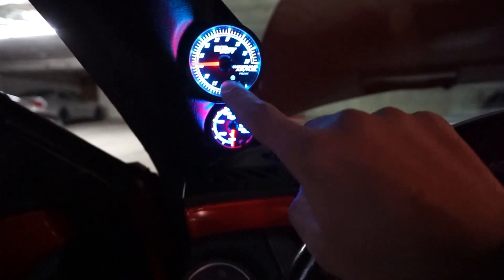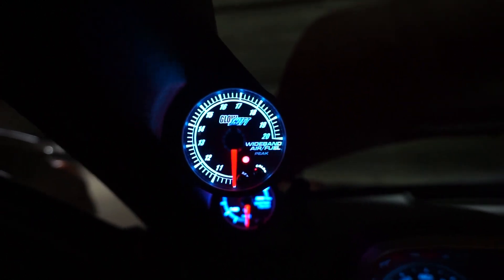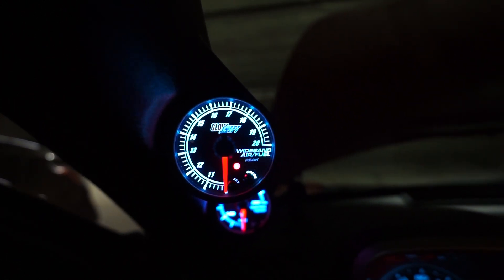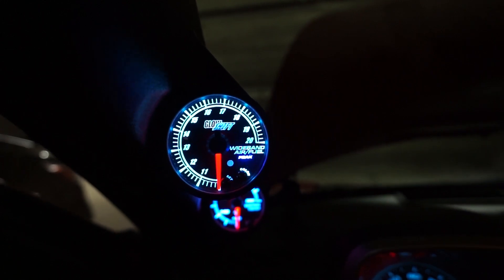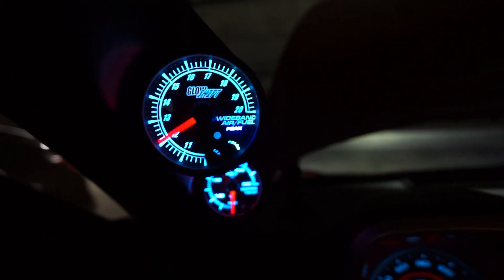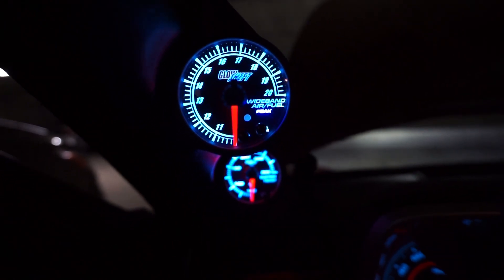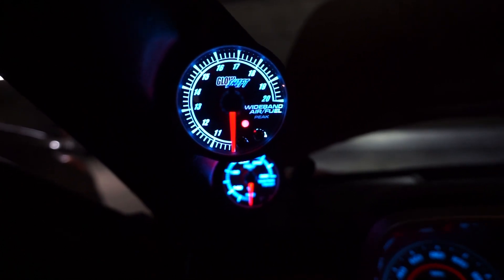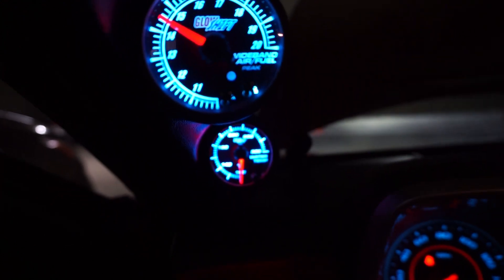Back in the car — going to turn it on and let it go through its warm-up cycle. The peak and red lights will flash until it's warmed up, which can take up to 30 seconds. I notice it redoes its whole thing every time I turn on the car because it loses power for a little bit. The sensor is still warm, which is the point — when I shut off and restart the car it loses power briefly and then comes back.